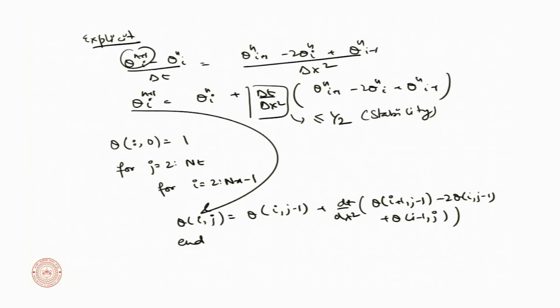We will end this. Okay, and then we will put our boundary conditions. So the boundary condition part, let's write in the next step. So if it is Dirichlet, then theta of 1 for the jth time step will be equal to 0, theta of nx for the jth time step equal to 0. That is our Dirichlet.